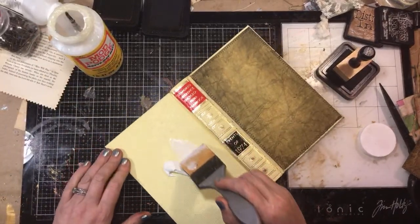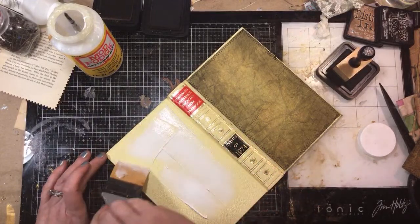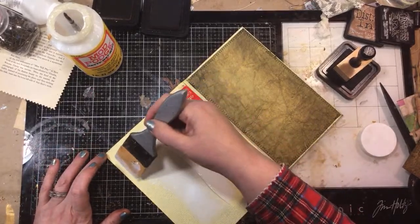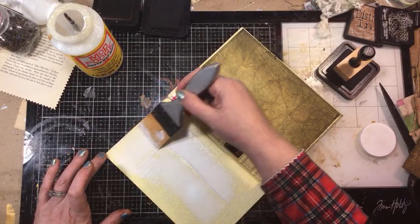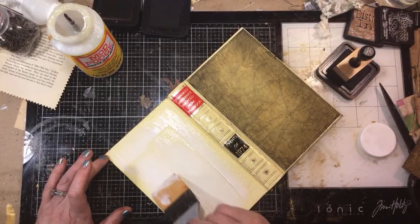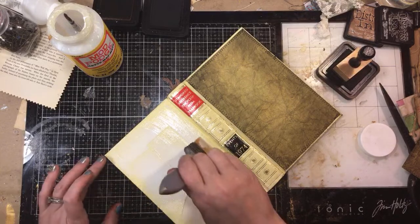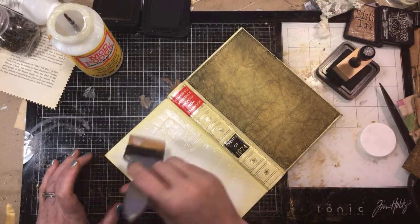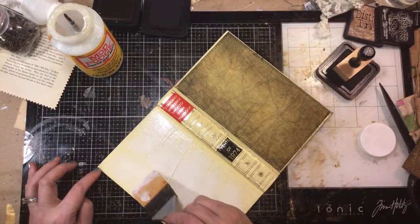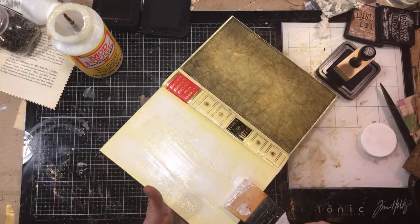I keep ordering this crap — I ordered Sierra some dishes for the boys, some plastic dish set for the kids, it never came. I ordered my mom's birthday stuff, never got it. I don't know — this kid I'm making it for is in a different state. They're kids, you know, 20-something, late 20s, not 30 yet.